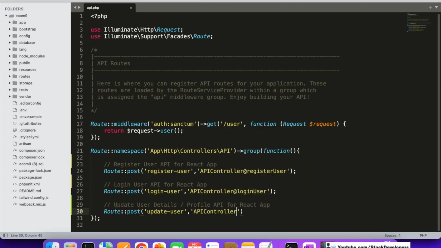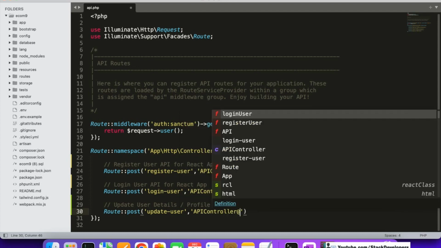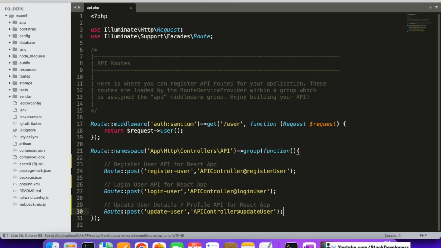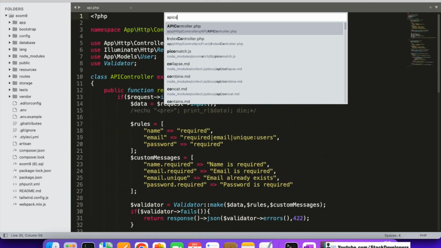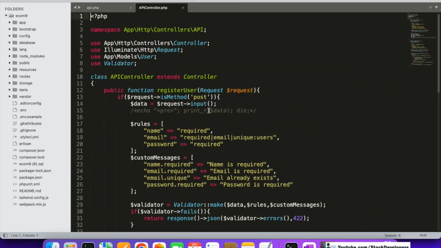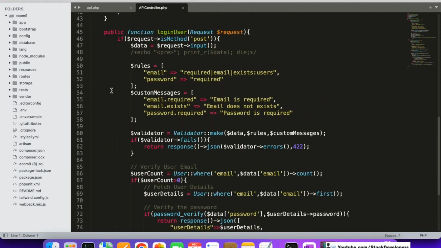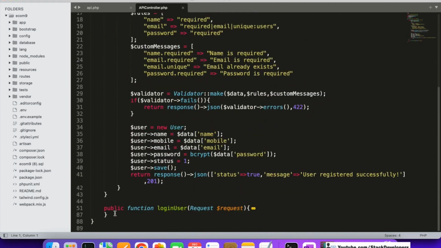Okay, API controller, and here we are going to mention update user. Okay, like this. And this update user function we are going to create inside the API controller, like we have register user, login user. So here after the login user I am going to create the function with the name update user.